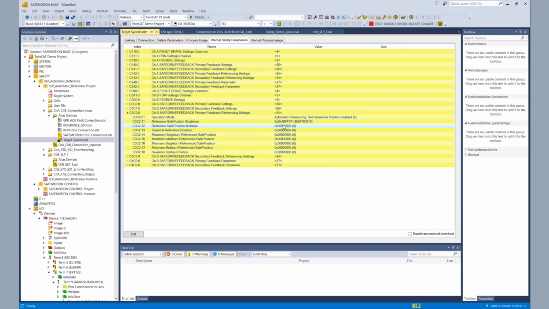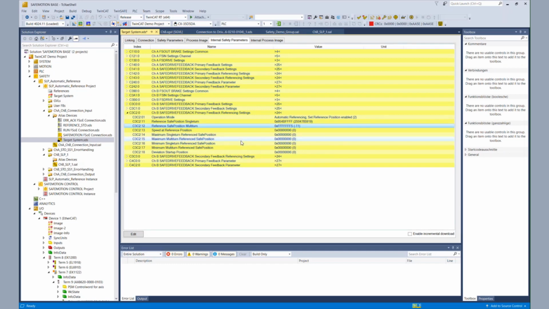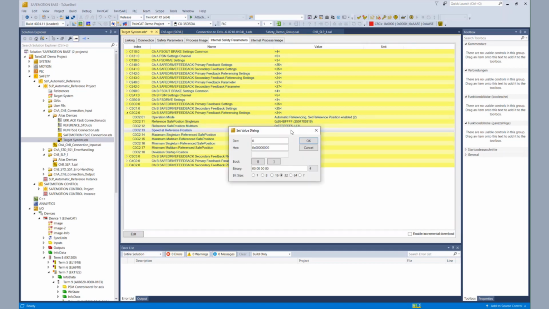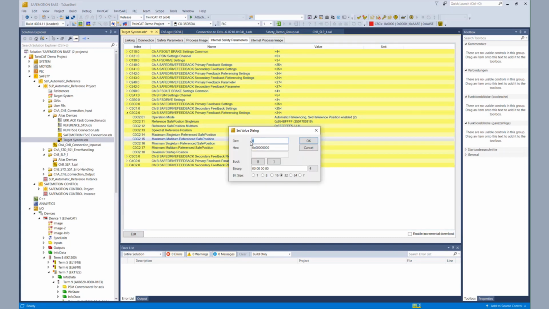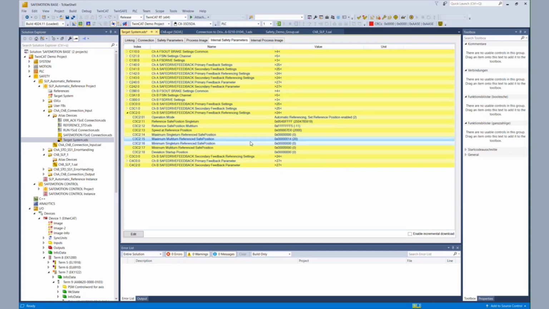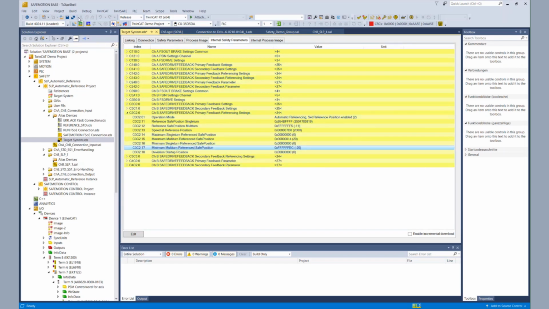And we enter our multi-turn safe position, in our case -11. And we can set an allowed speed for the reference position, in our case 2000. And we can define a maximum and minimum range for the multi-turn position. So in our case, we decide to allow a position range from +20 to -20. And that was all for the configuration.